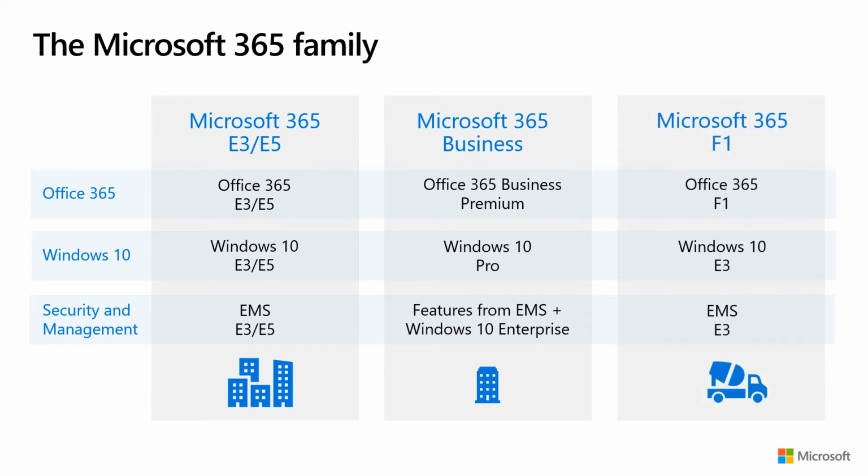And finally, Microsoft 365 F1. And again, this is aimed at those users who still need the productivity tools. They still need to use a secure and well-managed device, but perhaps, as we look at the truck driver there, they don't spend all day every day at that device, and generally they need a lesser set of tools. This is the perfect complement to Microsoft 365 E3, perhaps, where a larger business may have a variety of users, and indeed organisations may mix and match any members of the Microsoft 365 family.